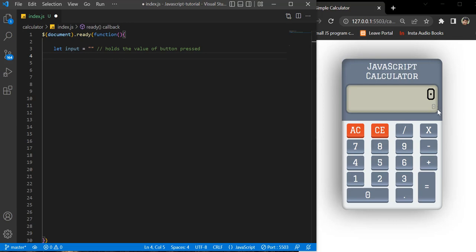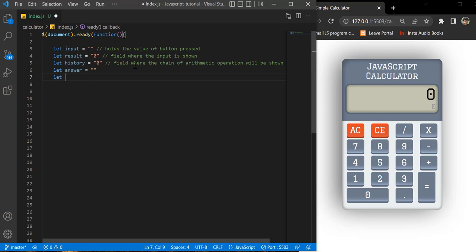So let's go ahead and add those variables. So now we are done with all our variables. Let's go ahead and start adding the event listener for click on the buttons.